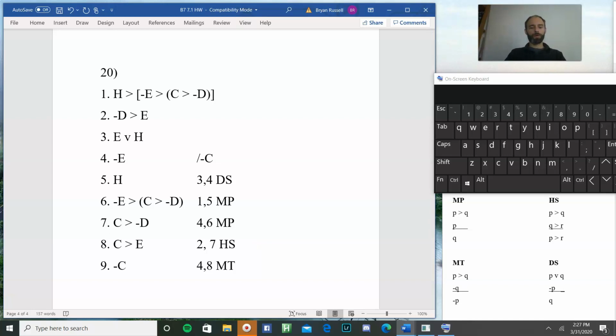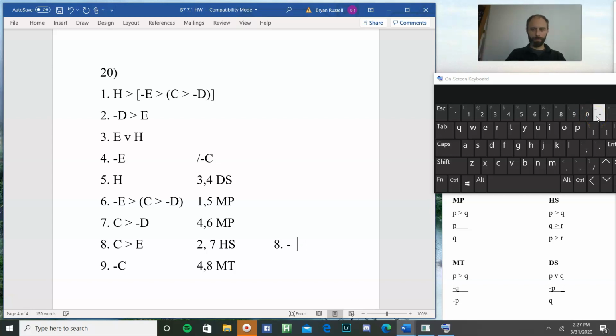Let me briefly show you the other way you could have done this. The other way would be, so we'd start on line 7, you'd have if C, then tilde D. You could do MT on 2 and 4 to get yourself tilde tilde D. Space it out.